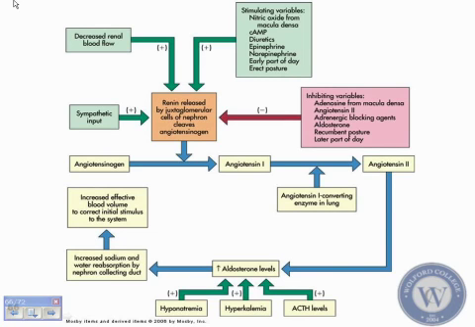So the body has made a drug, well, basically made a hormone, that has no activity, which is angiotensin 1. When it gets to the lung, though, it gets converted by an enzyme that's found in the lung called angiotensin converting enzyme. Okay, angiotensin converting enzyme then breaks down angiotensin 1 into angiotensin 2. And angiotensin 2, when it gets into your peripheral circulation, is a very potent vasoconstrictor. Okay? So it helps control your blood pressure. In addition to that, it also activates aldosterone. Okay? So you can see how it comes down here.